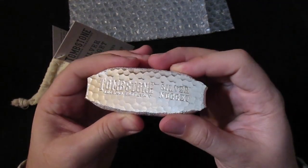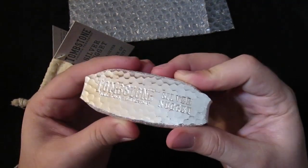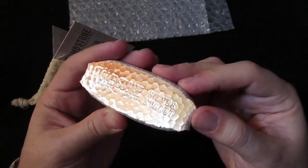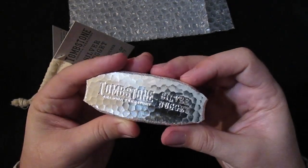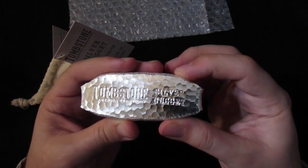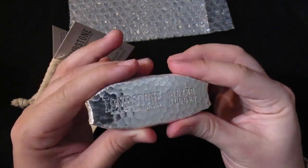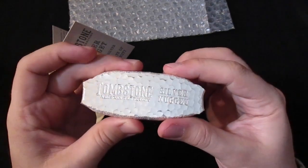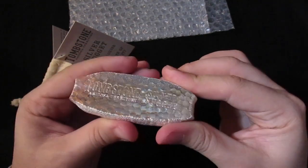So, what do you think, guys? I was able to get this for a fairly decent price considering the spot at the time. Of course, we did have a spot dip immediately after purchasing, but that's okay. I'm very happy to have this in the collection, in the stack, and look forward to seeing your reaction, engaging with you in the comments down below.